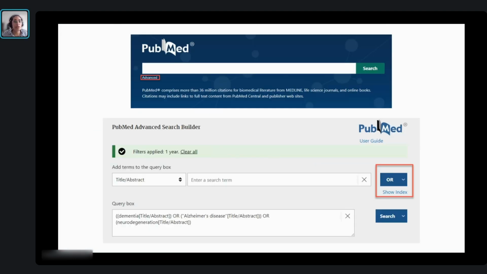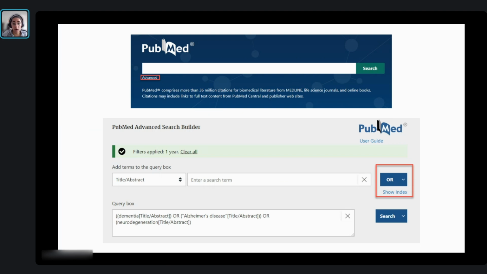And so this is kind of what that looks like on PubMed. If you're on that website, you can see the little advanced search button here, and that pulls out the advanced search builder that we see over here. So we filtered for title and abstract, and here is where you're adding your keywords. In this case, we've added dementia, Alzheimer's disease, and neurodegeneration. And here is where your Boolean operator button exists. In this case, we're talking about the same thing, right? We're talking about dementia, Alzheimer's, neurodegeneration.